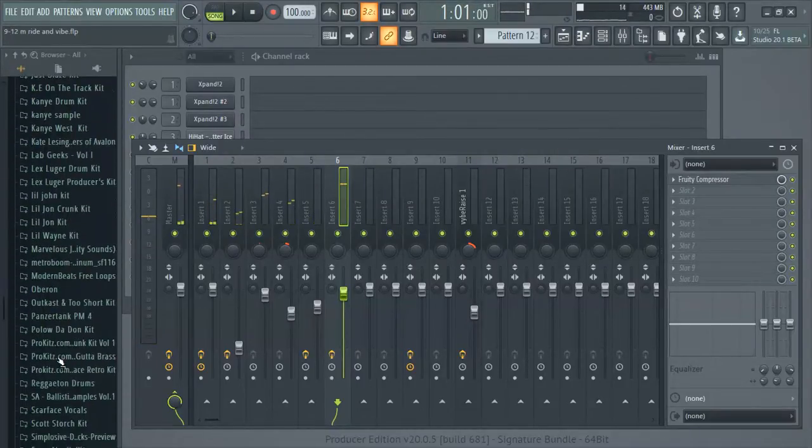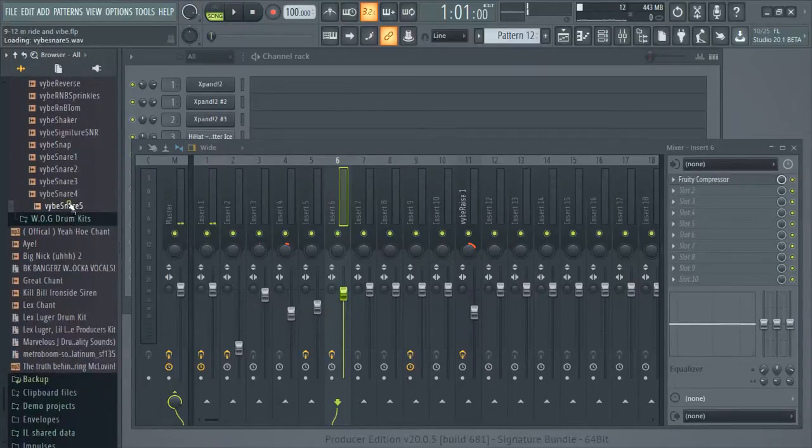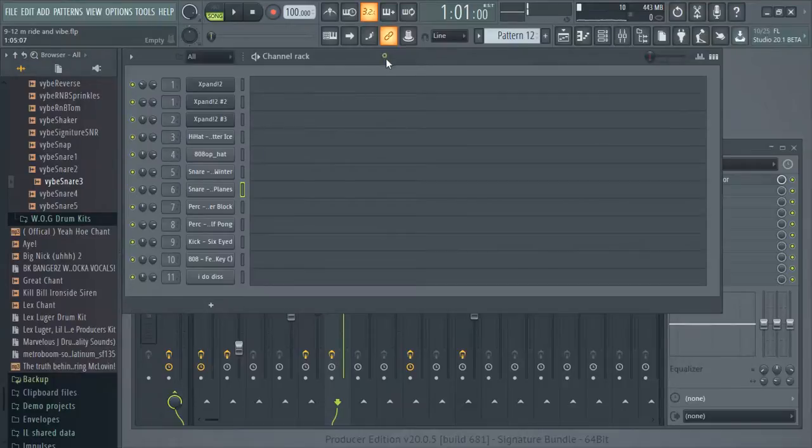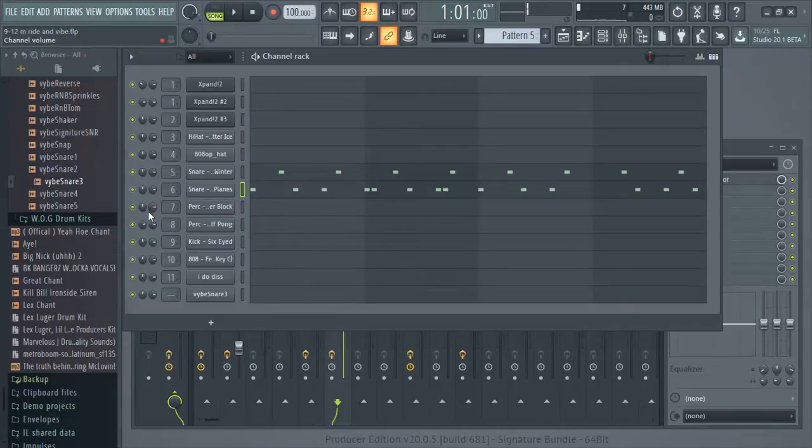I'm gonna lay the snare one more time. Messed that up.